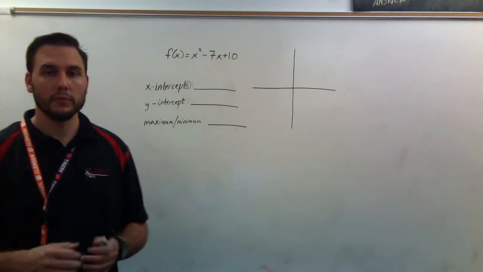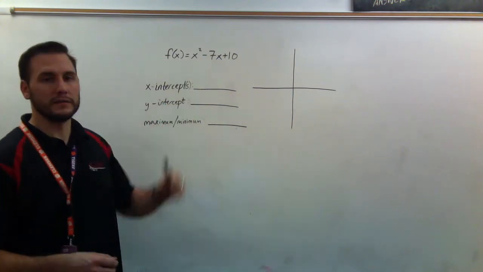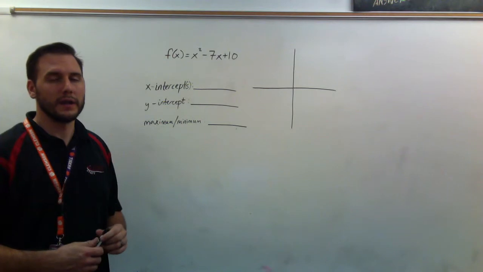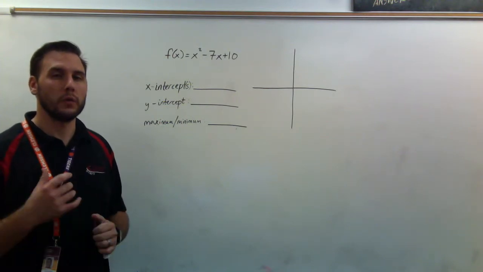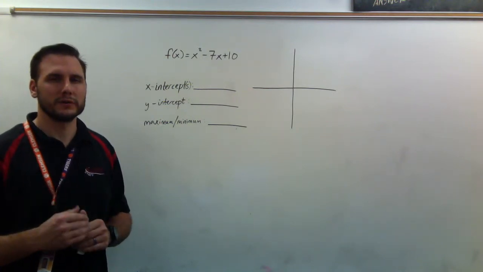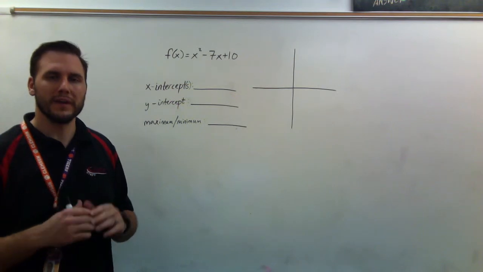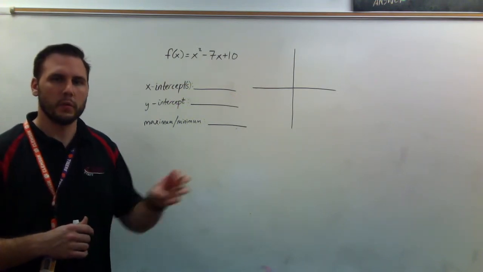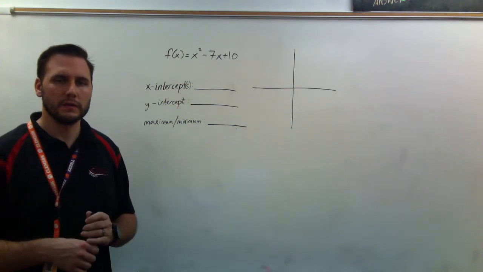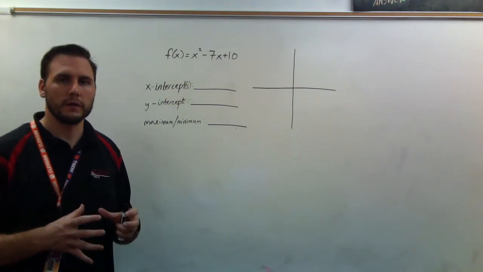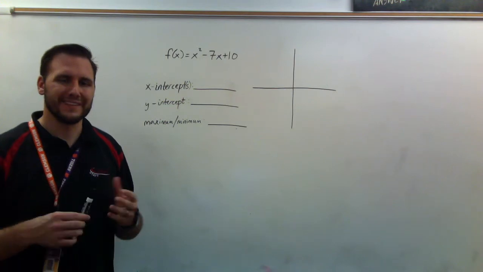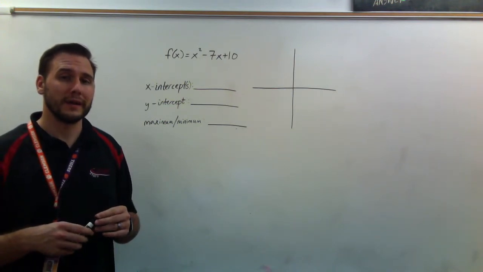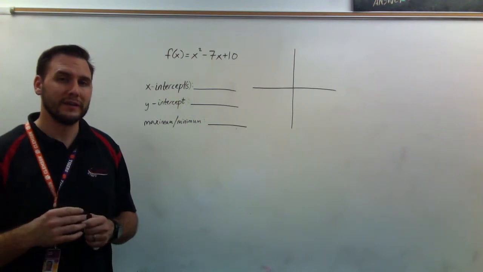Okay, right away we can look at the equation, and since it is given as x squared minus 7x plus 10, that x squared term lets us know that this is a quadratic function. Quadratic functions always have the form ax squared plus bx plus c. Sometimes you may not have the individual x term or the c term at the end, but you will always have an x squared term if it is a quadratic function. That's the giveaway. So when we're trying to sketch the graph, the easiest way is to find the key features.